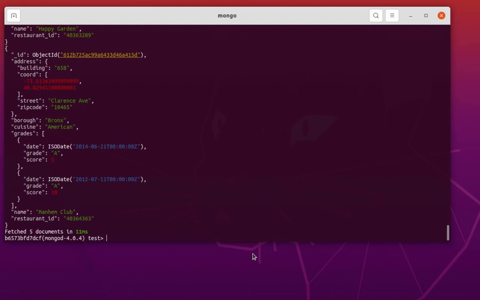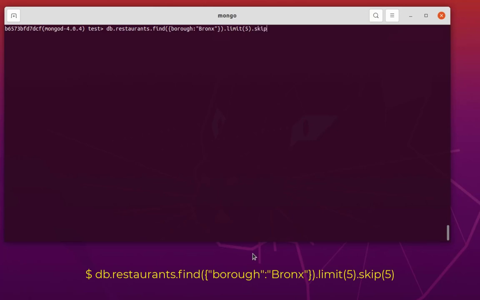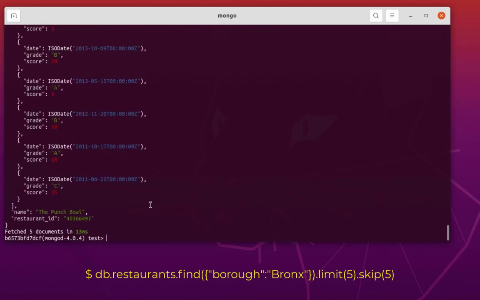And at the end, let's say we want to display the next 5, not the first 5 but the next 5. I will use the same query find, but here I have to add another function called skip. I want to skip the first 5 and display the next 5. So I have the same query, and I have only the next 5 documents after the first 5.